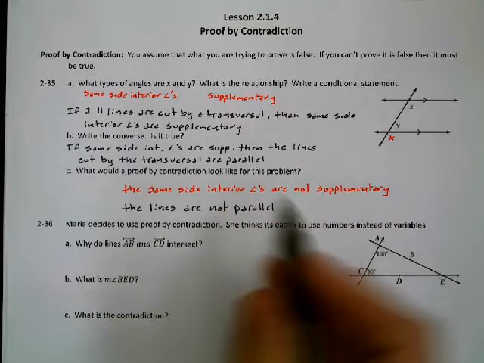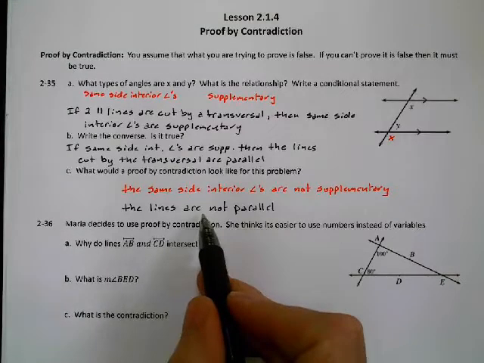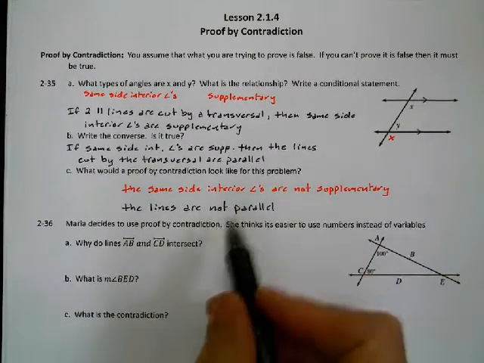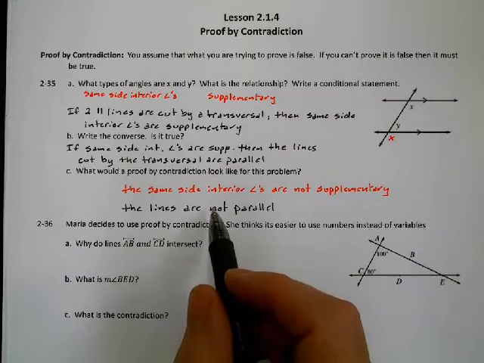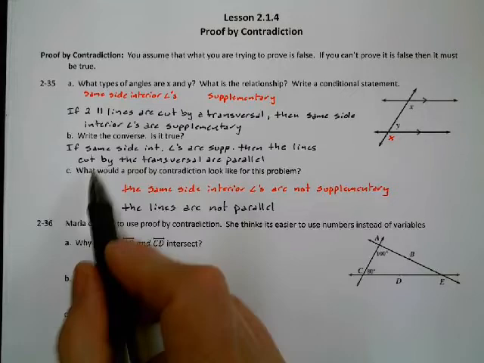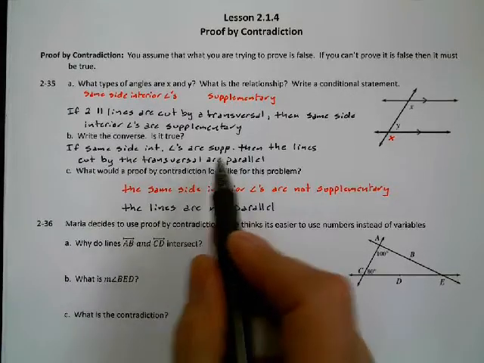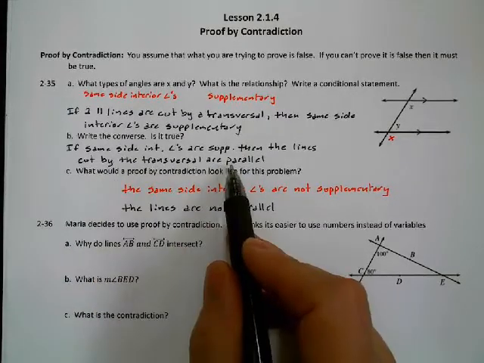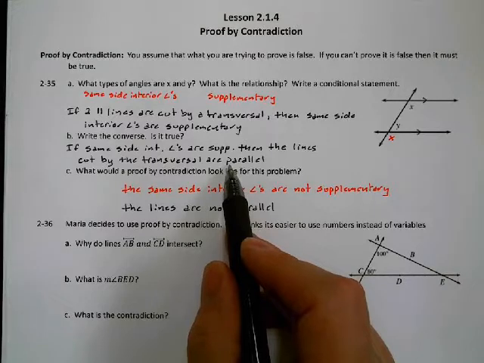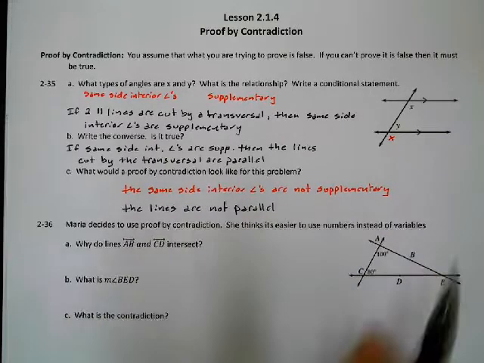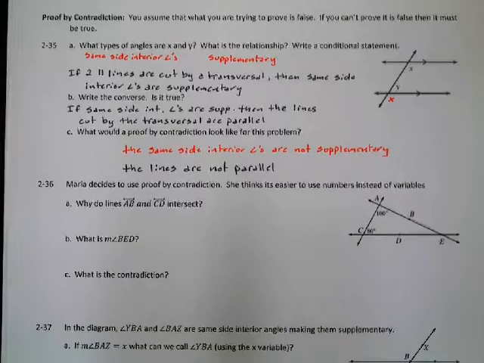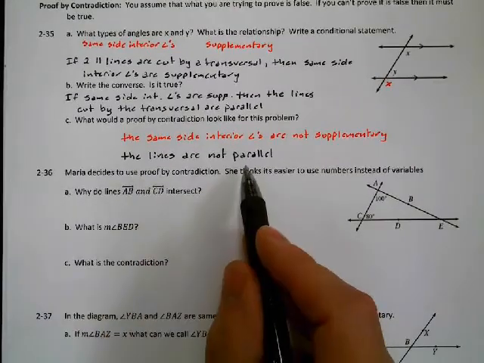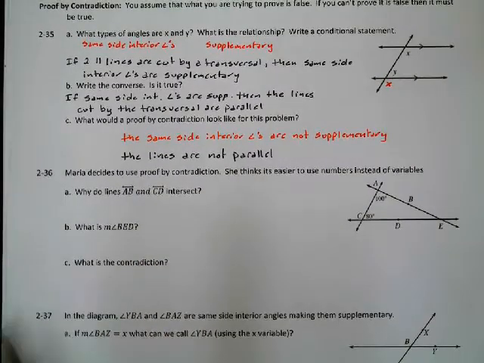And this is actually going to be the easier one to prove than this one, just trust me on that. So this is what I'm going to try to prove. Our first step for a proof by contradiction is to try to prove the opposite. What if it's not true? So it's kind of crazy. We're saying that they're going to be parallel lines, and then we're saying, but what if they're not? All right, so now we're going to try to prove that the lines are not parallel. That's our goal.